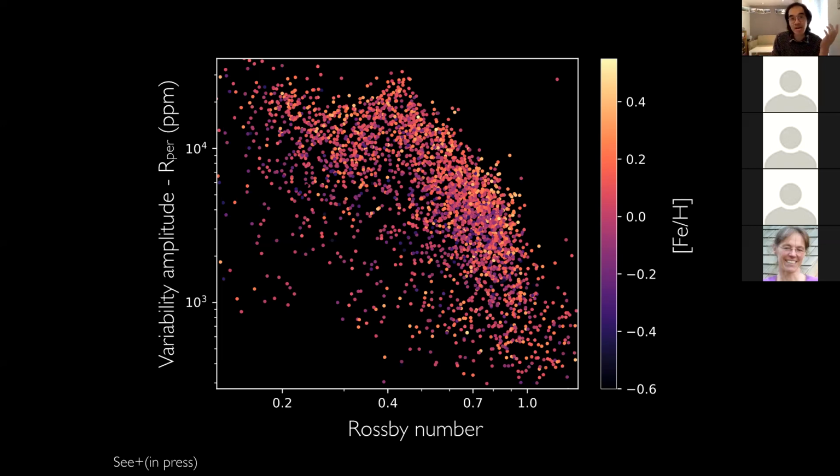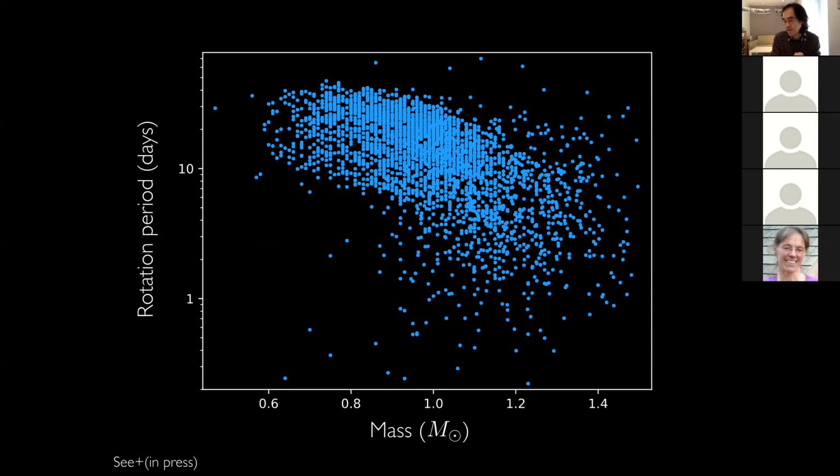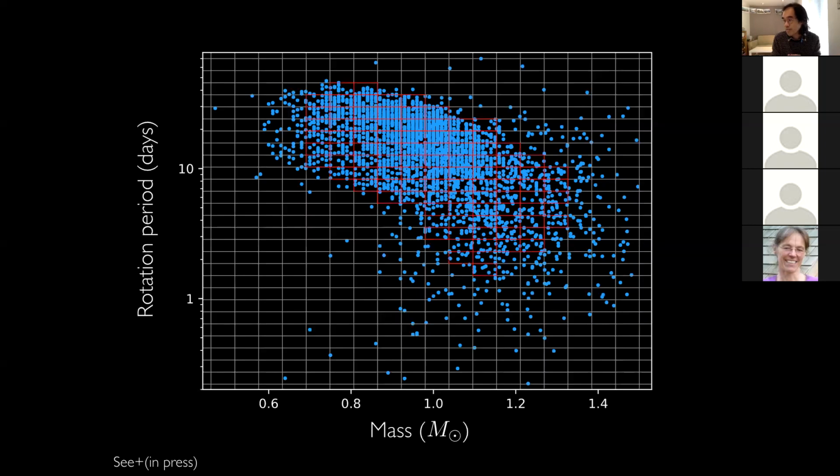Okay, so I've already mentioned that mass and rotation are very important for determining the overall magnetic activity level of a star. So if we want to study the effect of metallicity, we want to isolate out those other parameters. So this is our sample in period-mass space. What I'm going to do is bin all of the stars so that for a given bin, all of the stars are approximately constant mass and approximately constant rotation period. You'll also see that there are some bins outlined in red, and these are all the bins with at least 10 stars in them, which we'll come back to later.